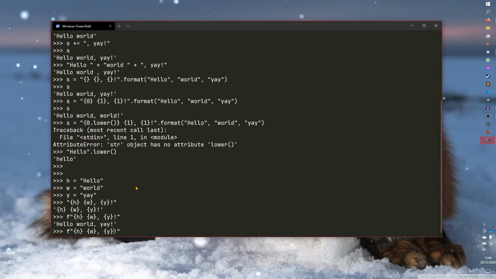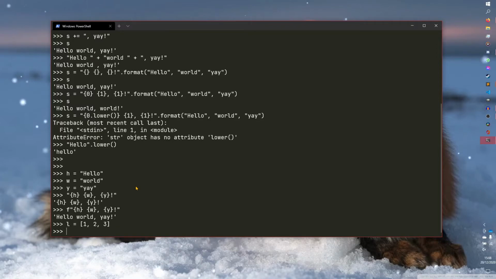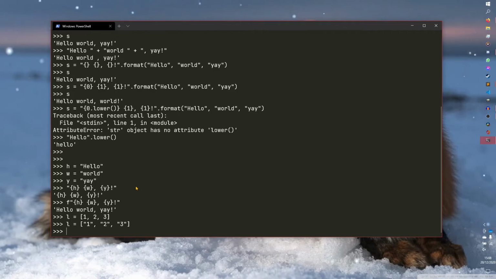So if we have this up again, and actually if I make a quick list first. So L equals 1, 2, 3. Cool. Actually, because string.join is pernickety, I will do that. So if we bring up our f-string here and come to the end, and we try and do a join on this.